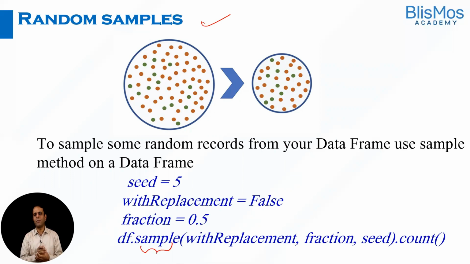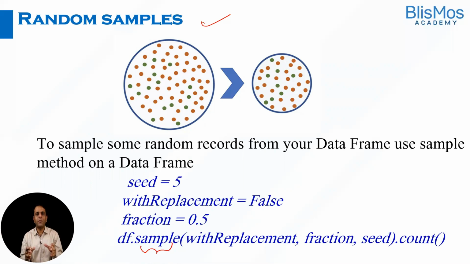Let us say your data frame has billions of records. In that case, you want to sample some 10% of it to see the variety of the data and what the different things in the data are. When you say sample, it is not really going from 1 to 10 million. You may get one record from the first 100 records and another record after 1000 records. That is what sampling means.